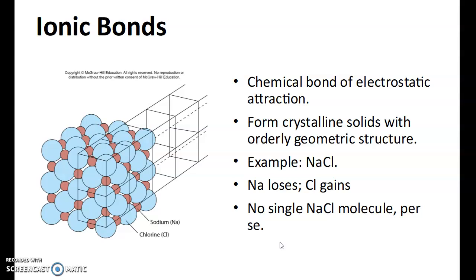So, first of all, ionic bonds. These are chemical bonds of electrostatic attraction, and what they do is they form crystalline solids in a very ordered geometric structure. Because of the nature of this course, we're not going to get into all the different variations of how those crystalline structures can be organized. But let's look at sodium chloride as an example. Here you've got the small sodium ion, because remember it's lost that electron, so it's very tightly packed. Then you have the chlorine atoms next to each one of them. Each one of them has many different pairs. You can't say that a single sodium or a single chloride is bonded to a single other atom. There's no single NaCl molecule in and of itself. That's what per se means. So sodium loses an electron, chlorine gains an electron, thereby having these sorts of spatial differences between the two atoms.